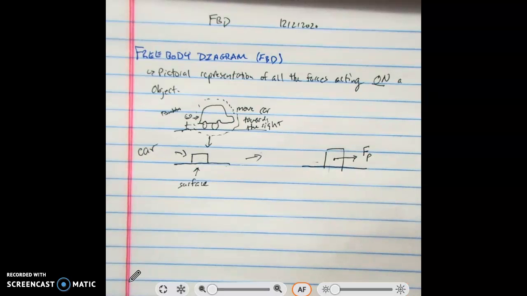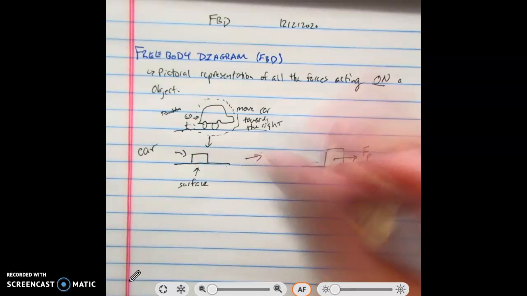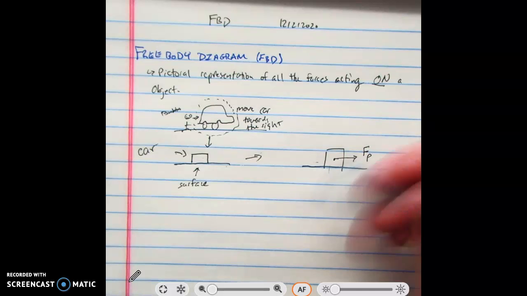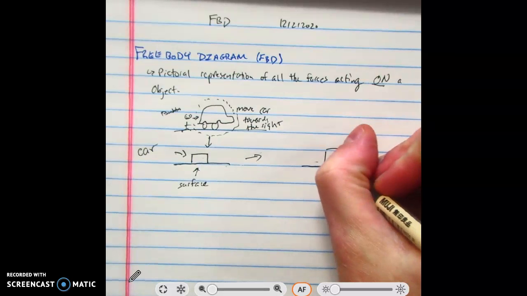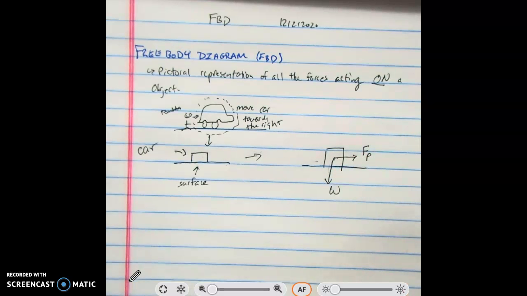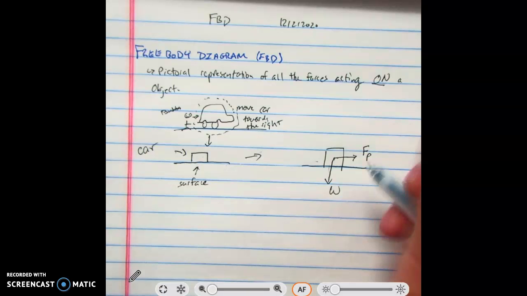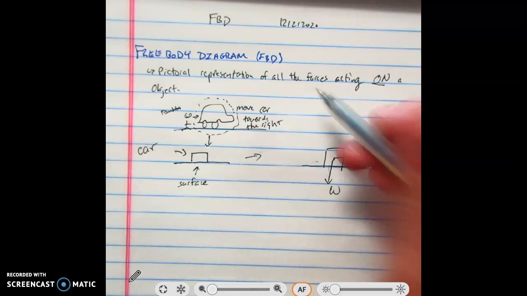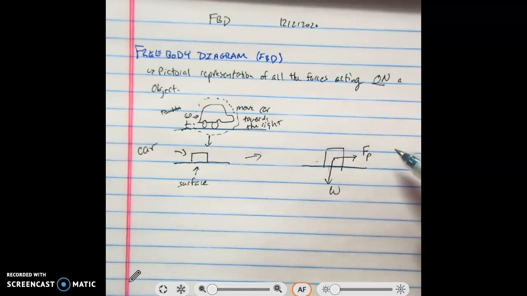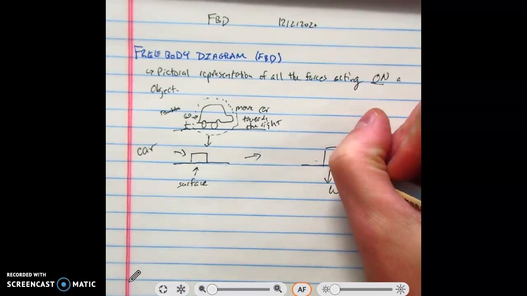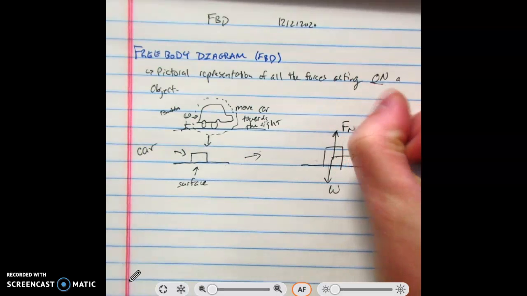Well, that's not the only force acting on this car, though. This car, I know it's not stated, but probably has a mass to it, right? And we're on Earth, we're on a surface, so there's always going to be my weight, W. Remember, that's from yesterday. Well, we're also on a surface. The car is on a flat road. Because we're on a surface, we must have a normal force. The normal force is perpendicular to your surface. Perpendicular means creates a 90-degree angle. So we also have the force normal up.